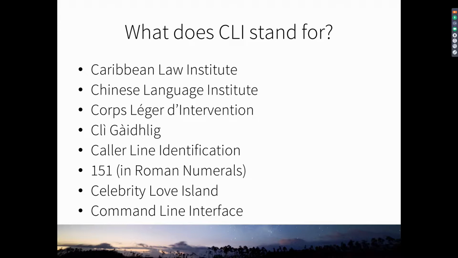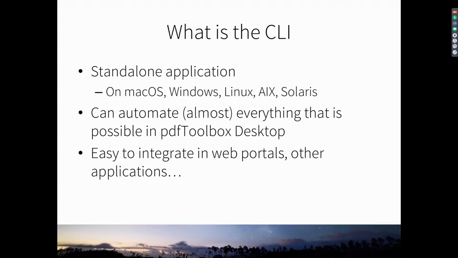There are essentially four different versions of pdfToolbox from Callas that you can use. And if you go to the website, you will find all four of them. Those are desktop, server, CLI, and SDK. The desktop, of course, is the manual version, the operator version. Server works with hot folders. CLI stands for command line version, and that is a version that is available on all platforms and that can automate almost, it's 99% of what is possible in pdfToolbox desktop.